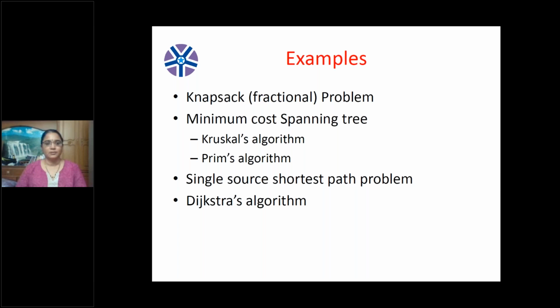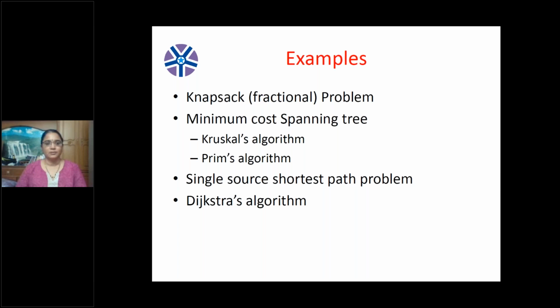In the fourth unit we will study dynamic programming, and in the fifth unit we will study backtracking. In the sixth unit, we'll go with branch and bound. So all the methods which we have written here as examples, we will solve while studying the techniques unit-wise. The main examples of this greedy approach are the knapsack problem and minimum cost spanning tree.